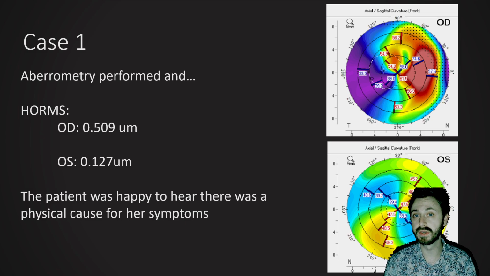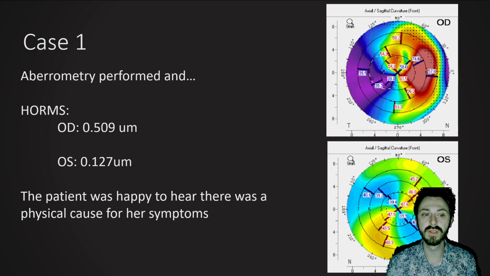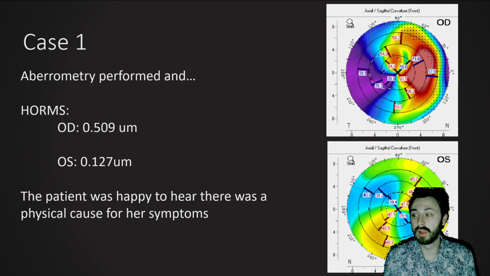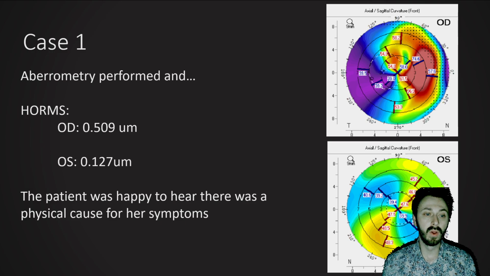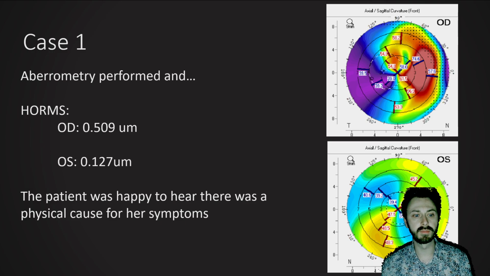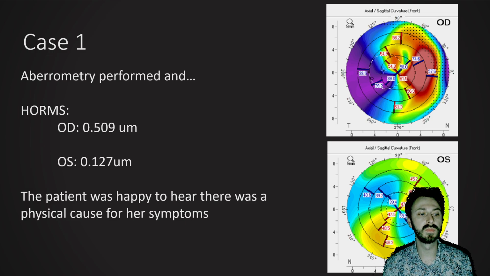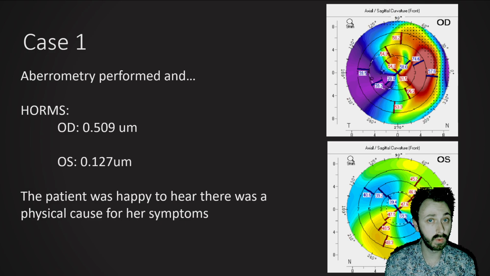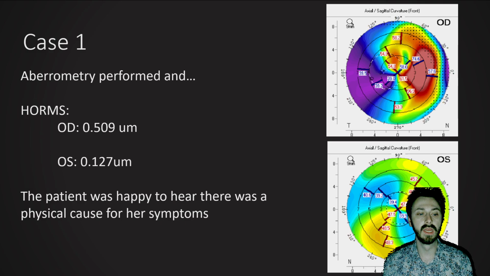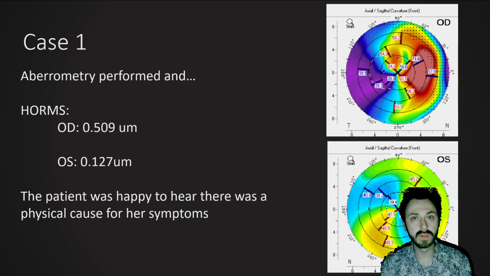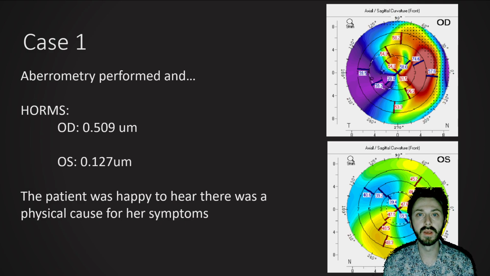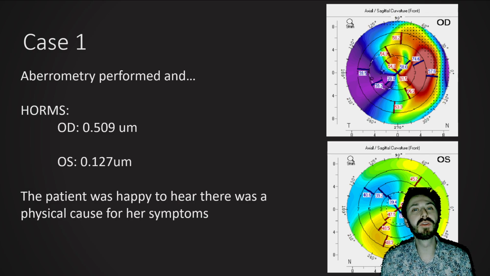Like we saw, her vision is about the same in this eye as the other eye. She's not happy with the quality of vision. So we let her know, and kind of to our surprise, she said she was happy. Just wanted to know that there was a physical cause. She wanted to make sure that her corneal graft was still okay, causing problems. And she decided, you know what, I don't want to do anything about it. I'm just happy to know that I'm not crazy, and this is just part of why my eye is seeing this way. So a kind of bittersweet ending.